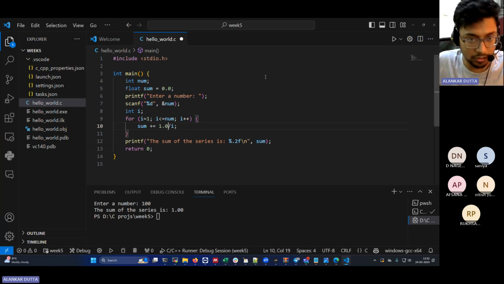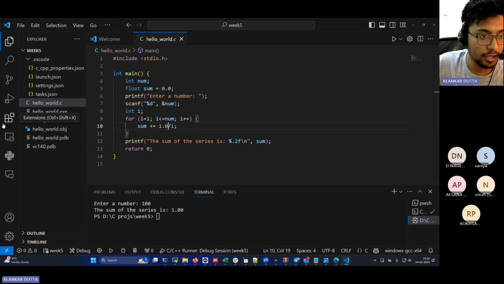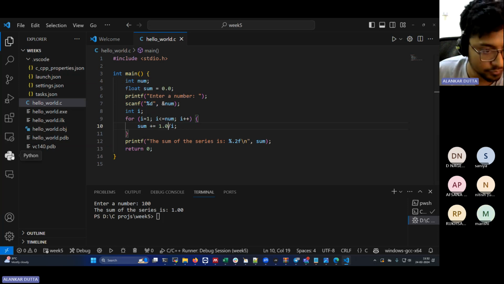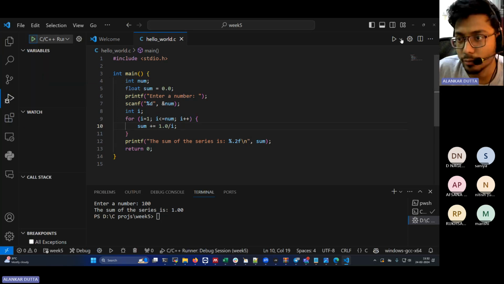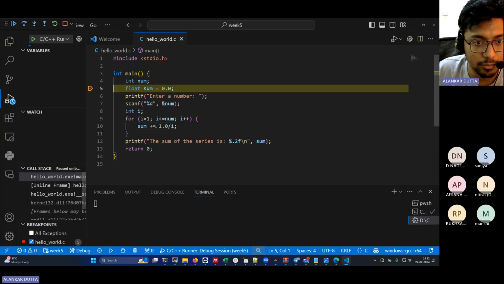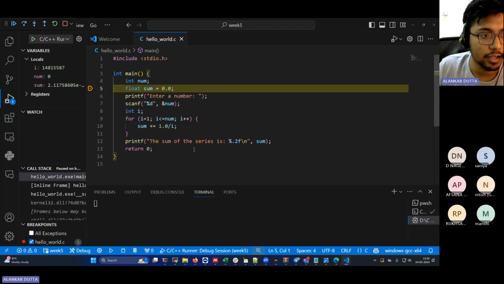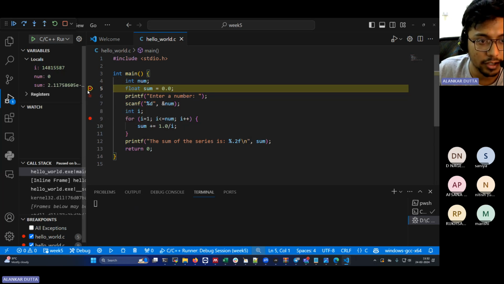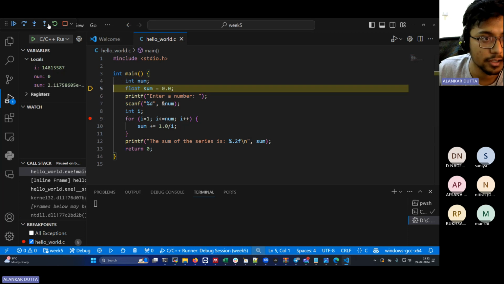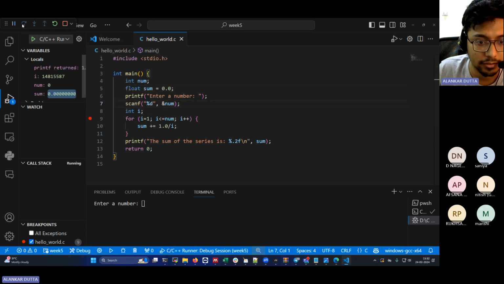Let me also then try the debugger just to give you a feeling of what's happening, and then we can move on to the next code. So let me try to debug this code. Sorry, I've forgotten to set in a breakpoint. Okay, so I would put in a breakpoint in here, get rid of the other breakpoint, and just take this, right?